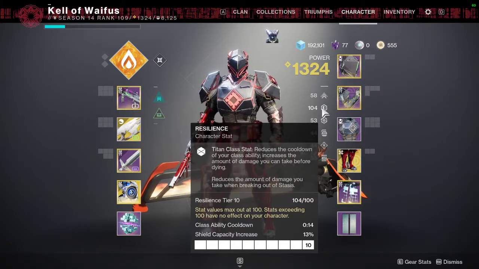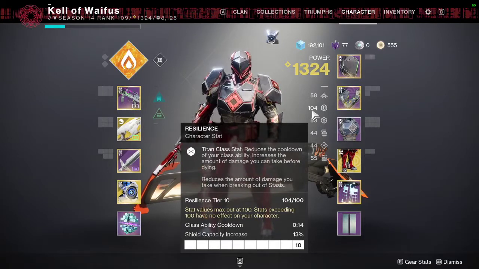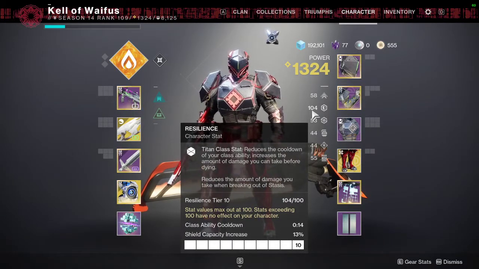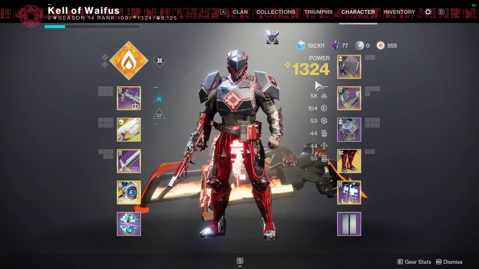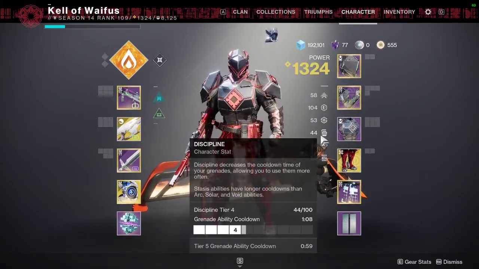It is incredible. But other than that, if you're not going to run with a high resilience, I recommend running with at least above 30 on melee and grenade in discipline because you want the recharge to already be relatively quick. Now, obviously, I went for the resilience build, but I could see pumping more into discipline working very well.